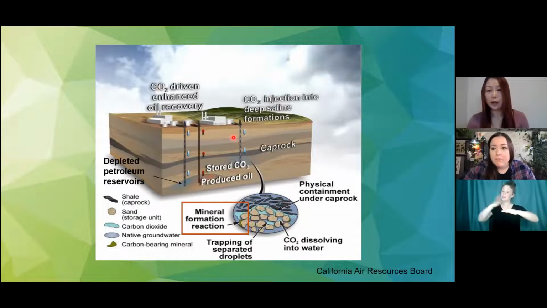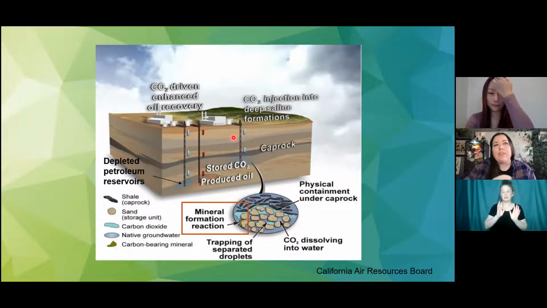But of course, everything could go wrong, and we really need to consider the site selection. So we probably don't want to inject carbon dioxide directly under major reservoirs, just in case something happens. What would the worst case scenario be in that situation? Just acidic drinking water, or worse?